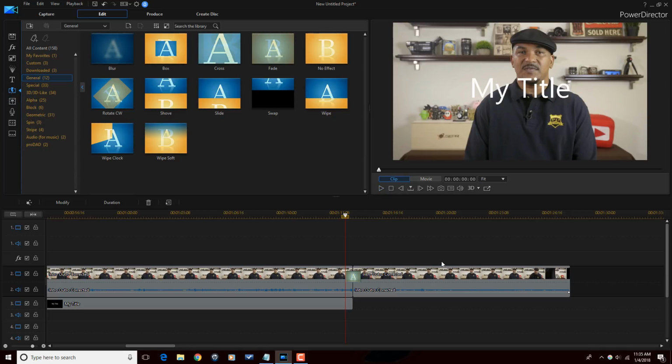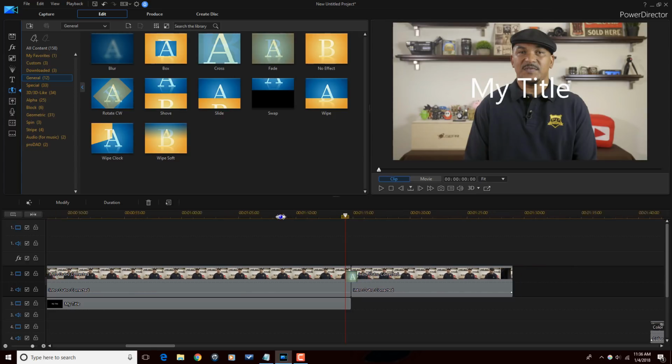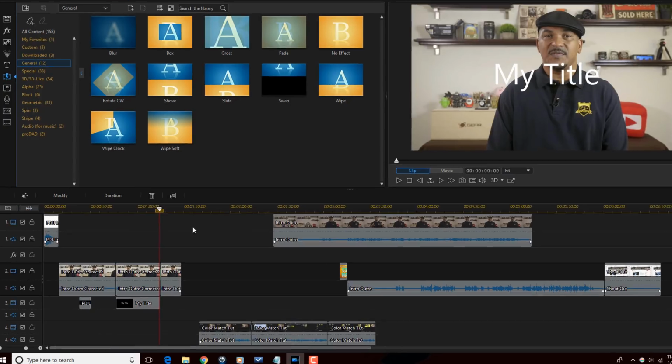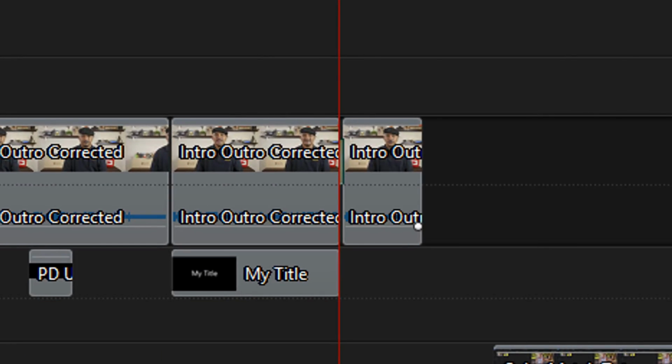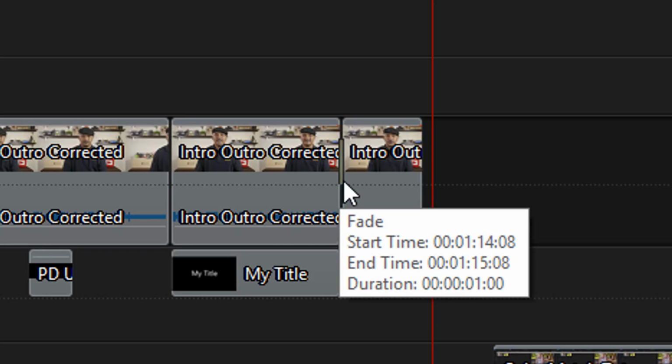You won't be able to see it now because it's just the same clip back to back. So it's not really going to show you anything for that fade. So don't really worry about it. As you see here, if I play it, you barely saw the fade happen. So the other option, and let me make this a little bit smaller here so we can see everything. You can barely see this little line here, which is the transition.